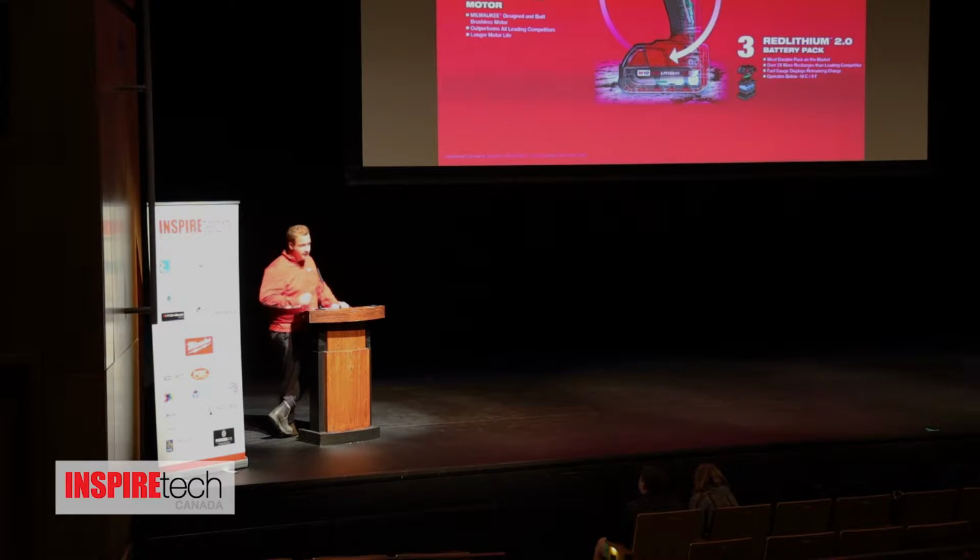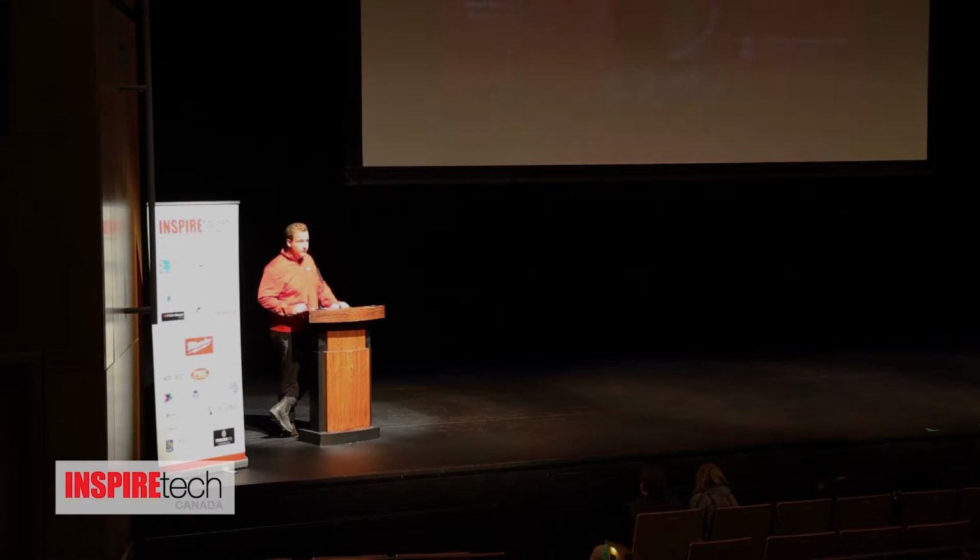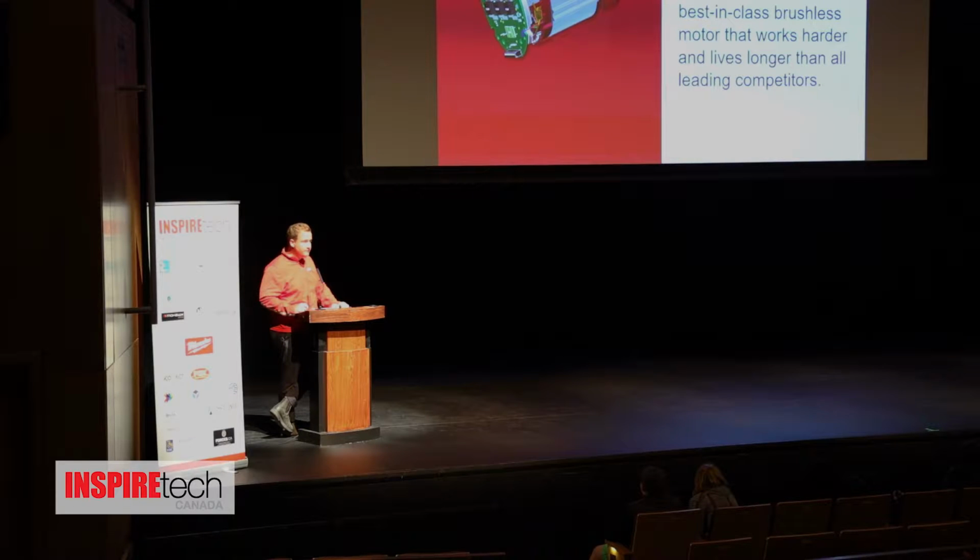One thing that's great about this and how we're able to do that is when you look into the tool a little bit further, there is a lot of technology, science, a lot of electronics that are put into a power tool, and really without going into too much detail about the tool, it's really just 3 components here. So like any machine or power tool is a motor. We use brushless motors like I'm sure everybody has heard before.